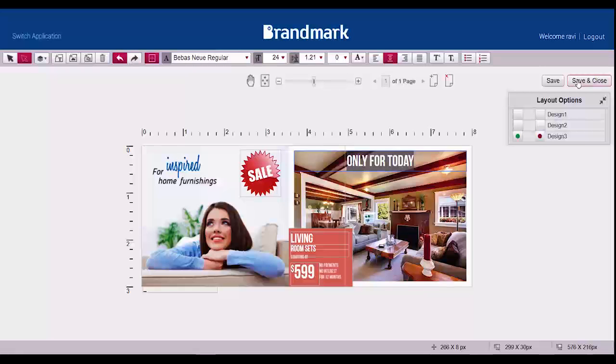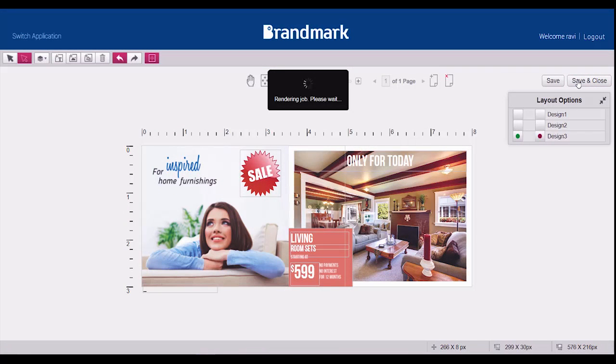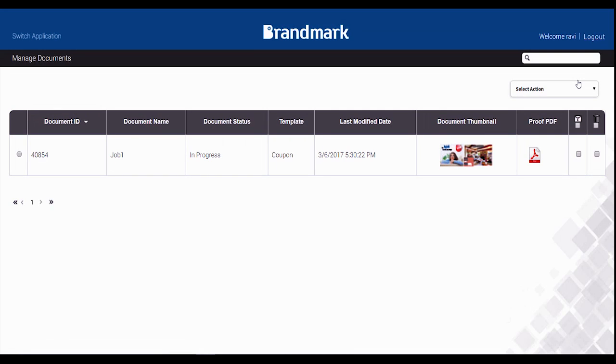At this point in time, if I say save and close, it basically sends a rendering call to an InDesign server, and it generates a print quality PDF document from the InDesign server. It also generates an InDesign document with all changes. The user at this point in time can have the option to select the job, send it for approval, edit the document, move the document to another user, or create a higher resolution and deliver the document to a printer or to a newspaper. He can also have the option to download a high-resolution PDF, but these actions are totally dependent on the workflow of the host system.